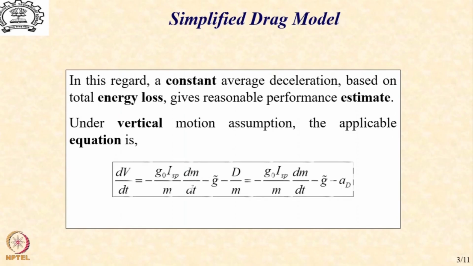Under that condition, we can now rewrite our equations of motion, which we borrow from our earlier discussion on the equations of motion for gravity, and then we just subtract one more term, that is D by m, on the right hand side, where D is the drag and m is the mass. Now this D by m is what I call an acceleration, or with a negative sign we can even treat it as a deceleration due to drag that the vehicle will experience while moving through atmosphere, and it is just a pure subtraction from the value of the thrust.